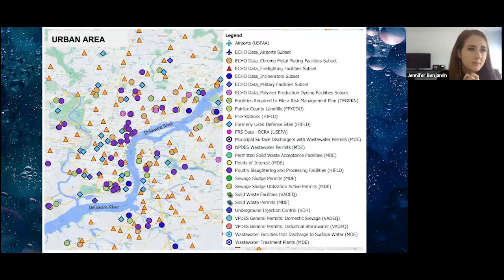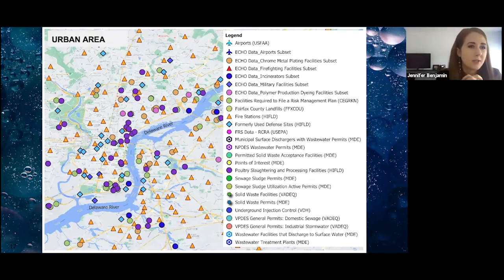And so this is a map of a more urban or industrial area where there's a lot more manufacturing going on. So just to give you a sense of what our results typically look like when we're working in a more urban environment. You can see that there's a lot more variety in the types of PFAS sources that we identified. There are a lot more manufacturing facilities in particular. There are still a lot of fire stations because no matter where you work, there are always going to be a lot of fire stations. That seems to be the norm.